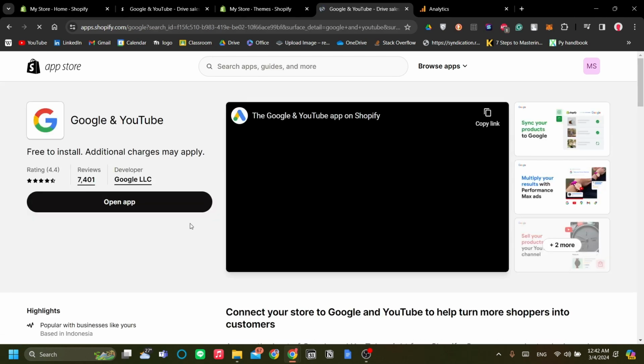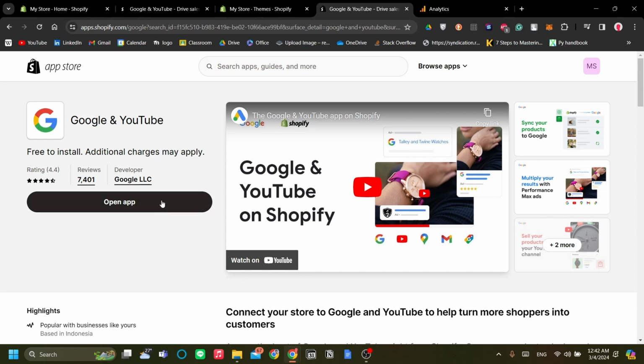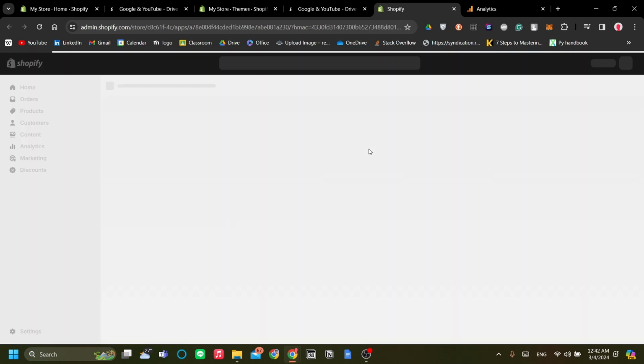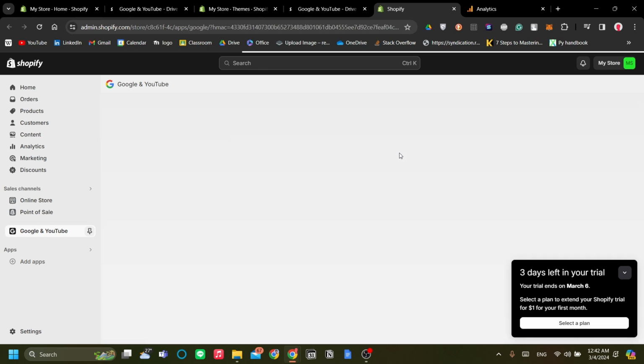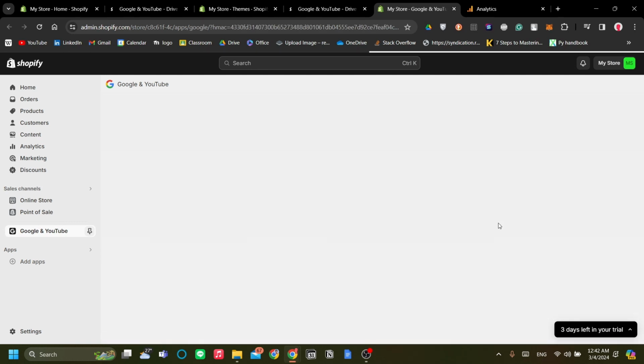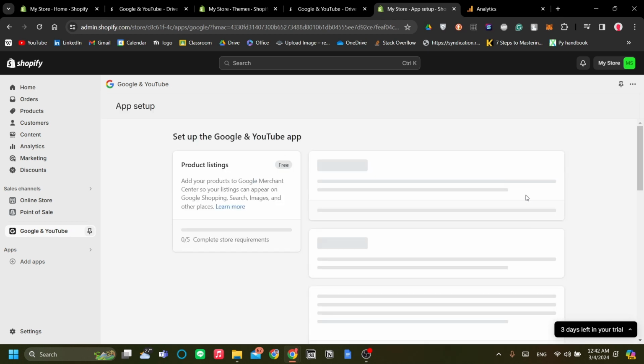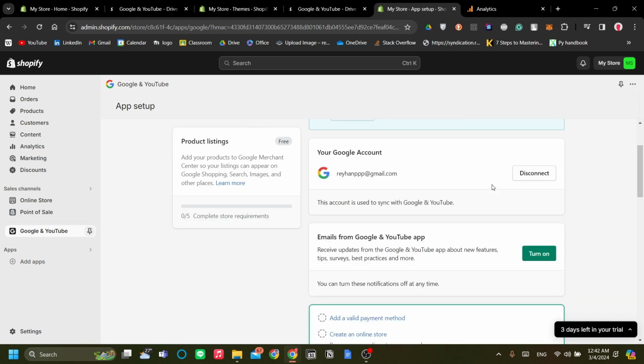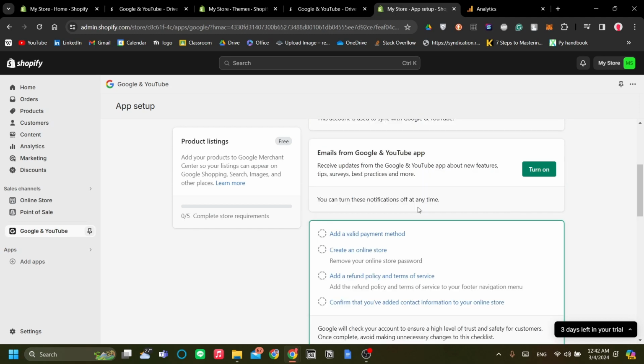As you can see, I already have the app installed, so the button shows that I just need to open the app. Okay, so we will be transported into the app's settings. Let's wait for it to load. Anyway, this is my Google account, just ignore it.